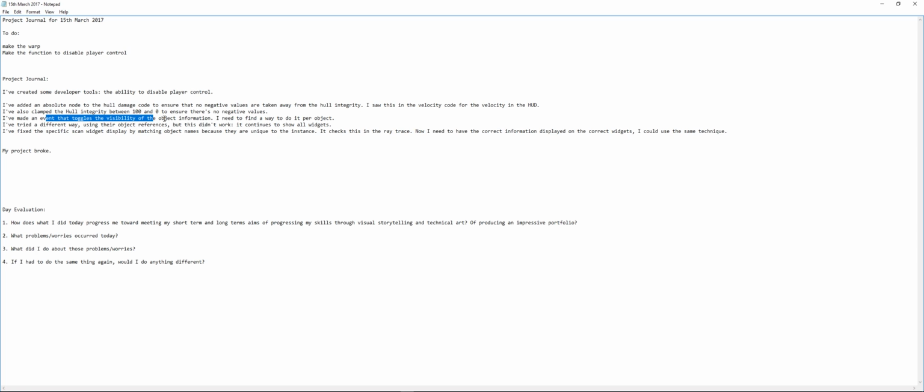I made an event that toggles visibility on the object information. So I made an event dispatcher that toggles the visibility of the object information on the specific scanning objects. I couldn't get it to work using their object references or using event dispatchers.